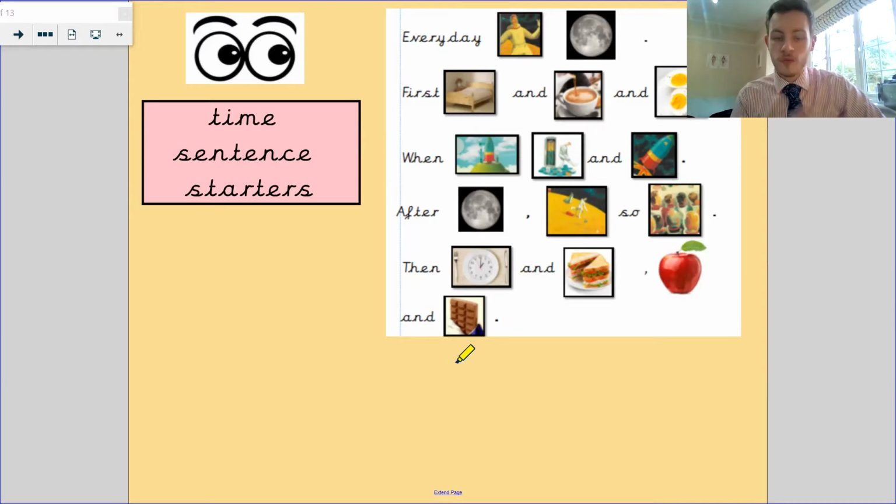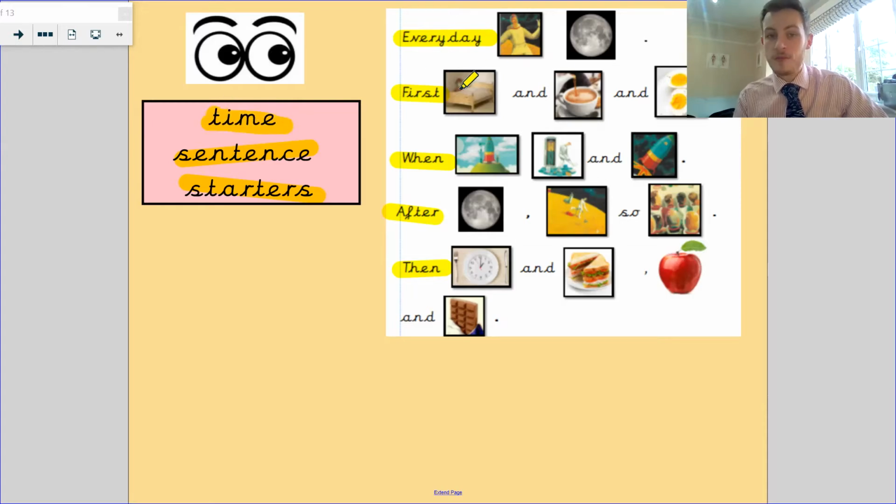So on the first half of our story map, where are our time sentence starters? Well, I'm going to underline them. These are our time sentence starters here: every day, first, when, after, then. They go at the start of the sentence, and they're all to do with when something happened, a time.